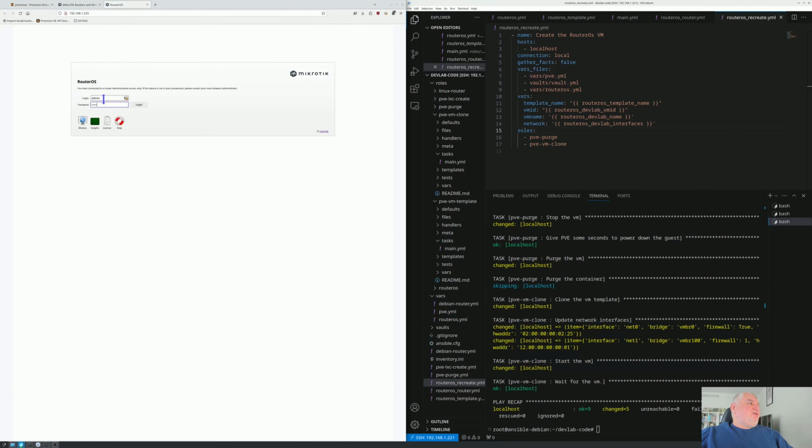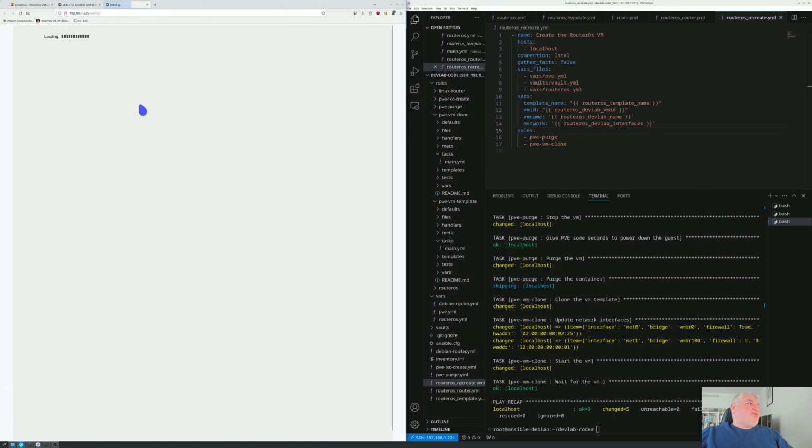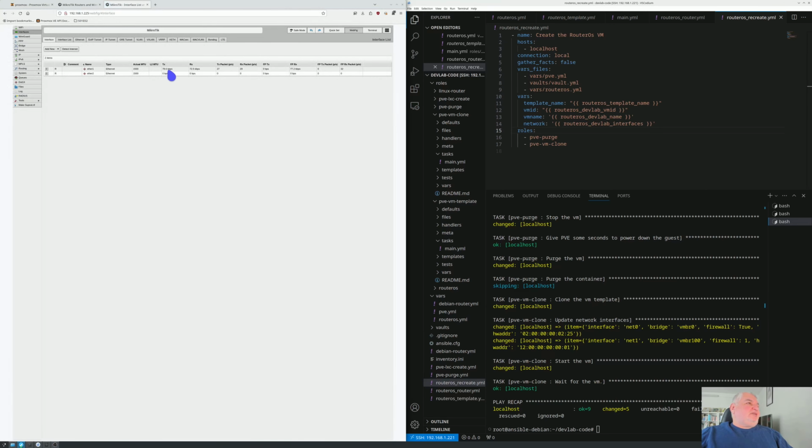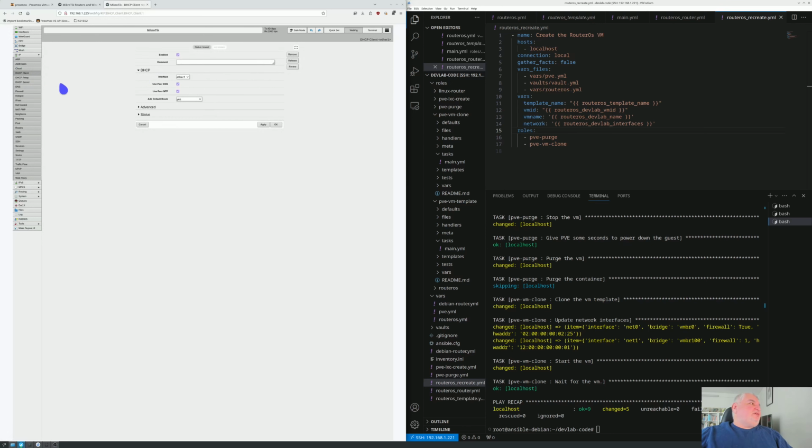And here I can log in with the password I just created, and I see that I have two interfaces. One of them is currently operational, which is the interface that I am using to access the router. And under IP, I can see the DHCP client, and I see that I have acquired an IP from the DHCP server on the main router.